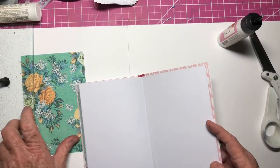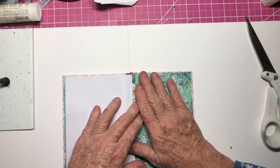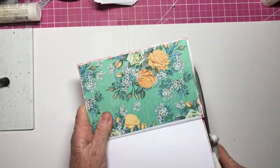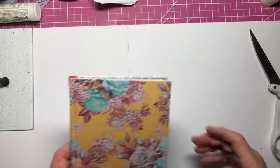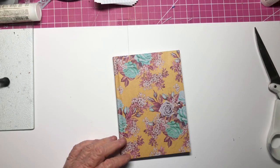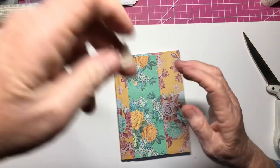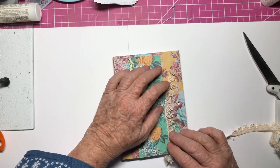Okay, let's put this one in the back. And it's fun to get these at Dollar Tree and transform them. I think I'm ready to trim the overage on the cover, because they're so inexpensive and it's a good binding, and they make such a pretty journal. I'm going to put something here and perhaps a little lace. I always like to make sure I have a little plate here with kind of everything that I use or I think I'm going to use.